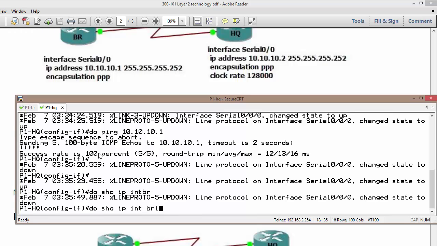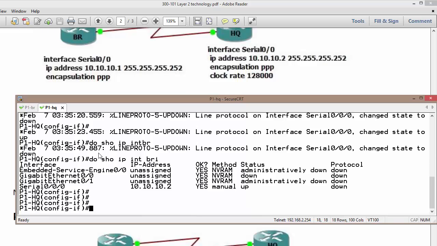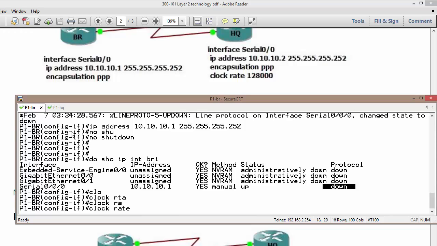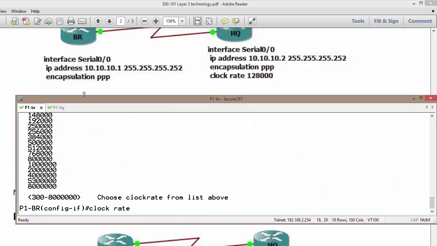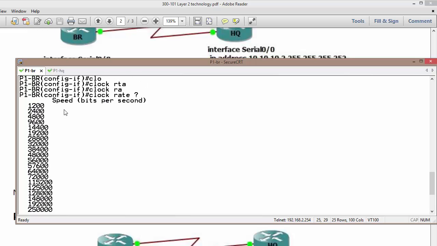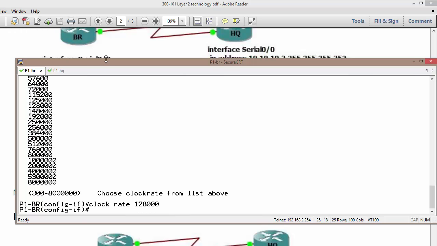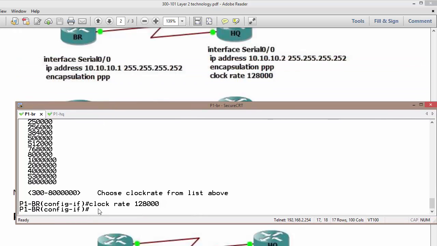You can also see it on the other router. So let me execute the clock rate. Excuse me, clock rate 12800. By the way, you can use the question mark, and then you have a couple of ways to select the clock rate, but I'm going to use 12800 for demonstration purposes.